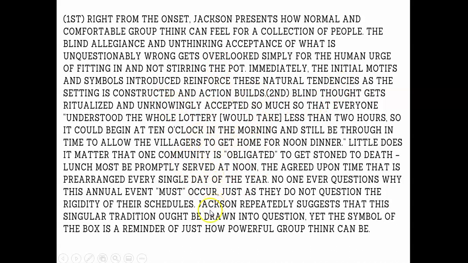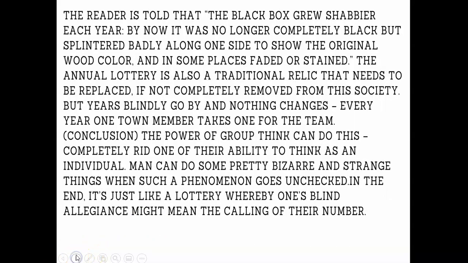Jackson repeatedly suggests this singular tradition ought to be drawn into question, yet the symbol of the box is a reminder of just how powerful groupthink can be. So we go on to the next slide here. The reader is told that the black box grew shabbier each year. By now, it was no longer completely black, but splintered badly along the side to show the original wood color, and in some places faded or stained.